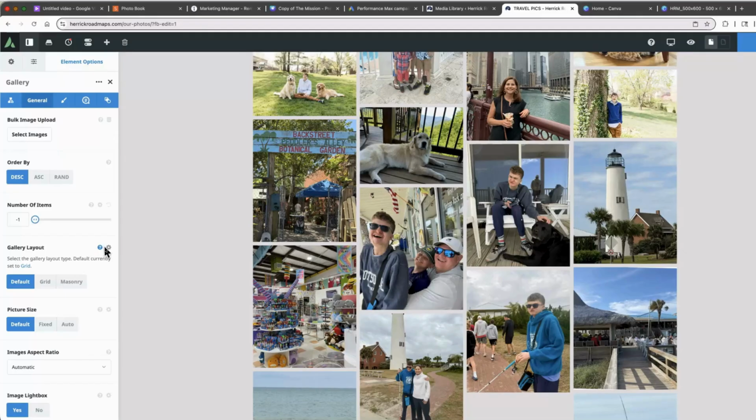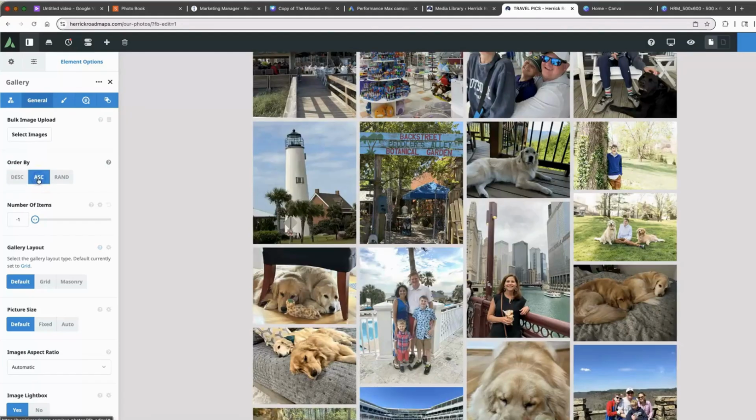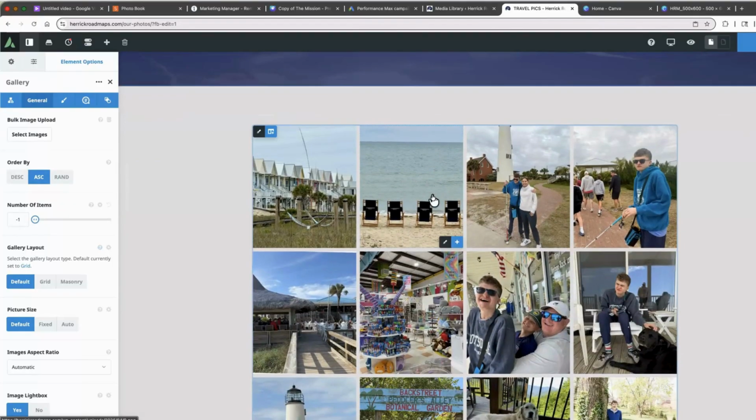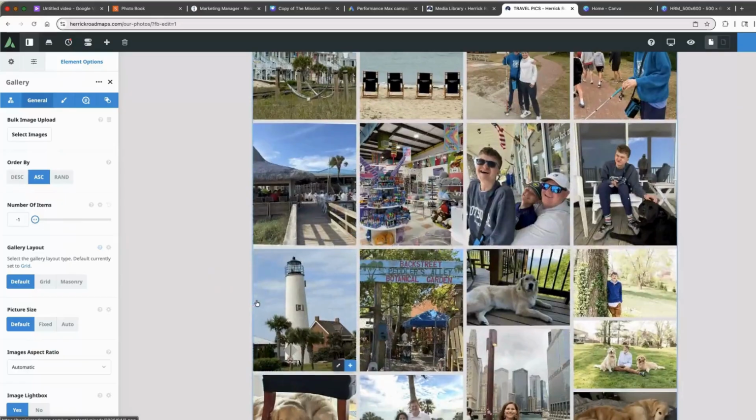So I think that's it. You can do it order by descending. I wonder if I should do ascending the other way, put the ones on top. Yeah, I just switched it to ascending instead of descending, so your most recent would be on top. So let me know if you have any questions.